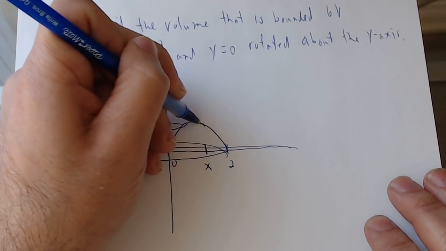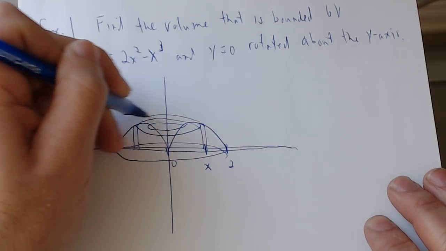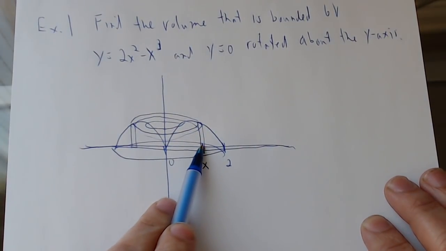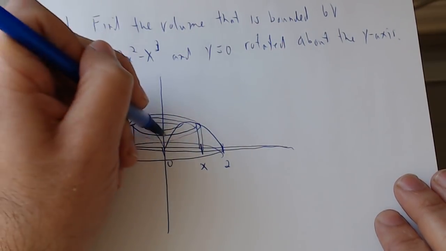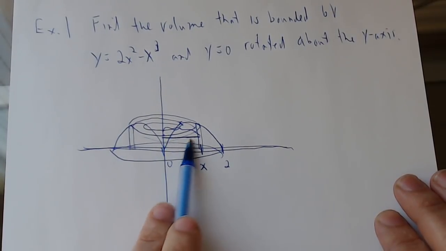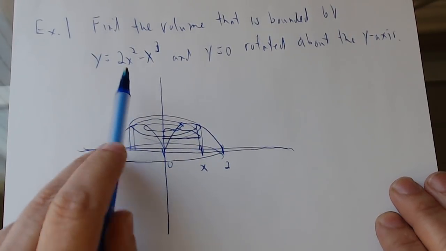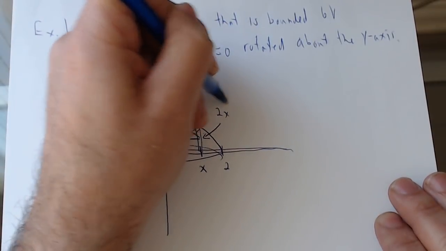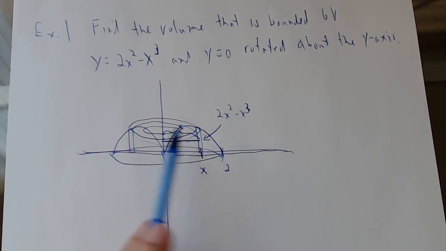So one of my shells, this is a generic shell, looks something like this. So what do I need to find of this shell? I need to find its radius, which, by the way, I've given thickness, but in reality, remember, it has no thickness. So the radius of my shell starts where? From the center of the circle, and it goes down. And so the radius is just going to be whatever my x value is. So how nice is that? That's the radius. And then what's the height of the shell going to be? Notice the height of this shell starts from the x-axis and ends on the curve, which means the height has to be in terms of x, which this already is. So the height is 2x squared minus x cubed. So once I've identified a generic shell's radius and height, now I'm ready to solve this problem.